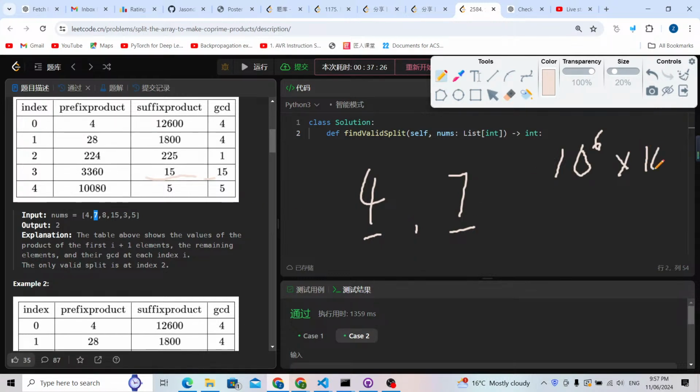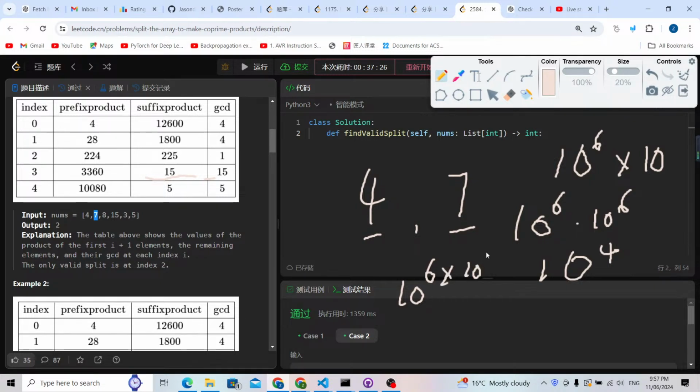So for each number, 10 to the power of 6 times 10 to the power of 6, and how many such numbers? There are 10 to the power of 4 such numbers. As you can see, this is going to be a really big number.